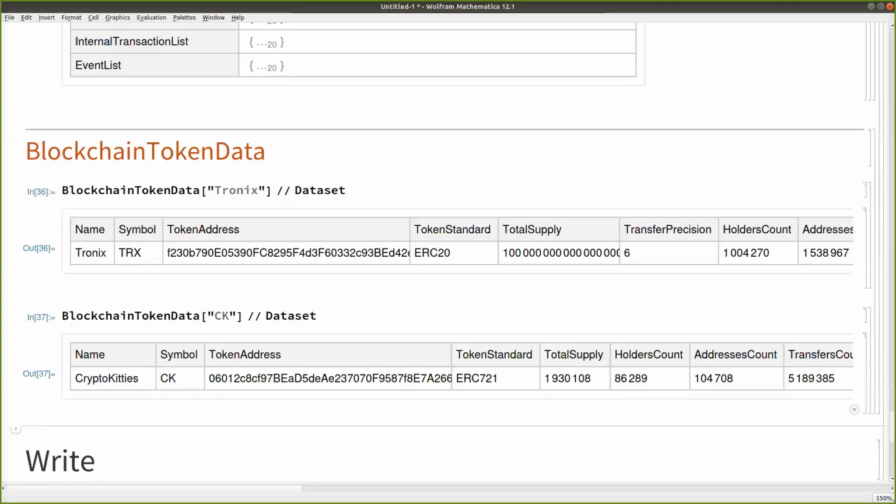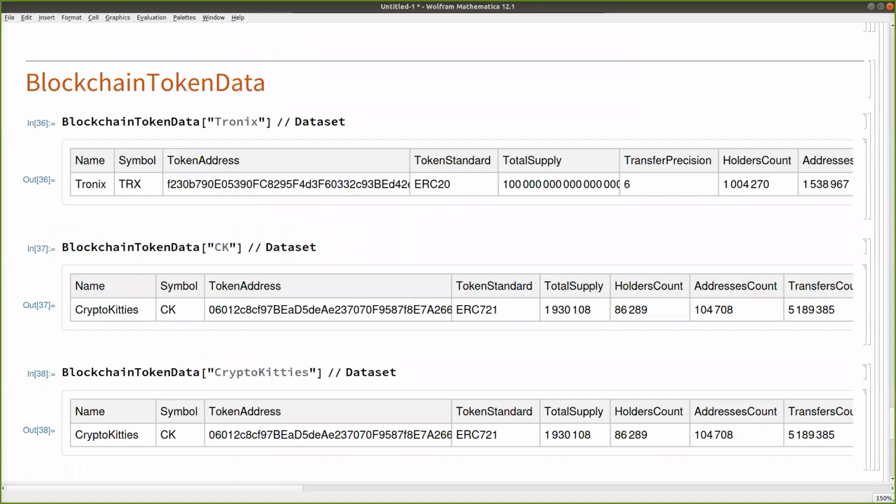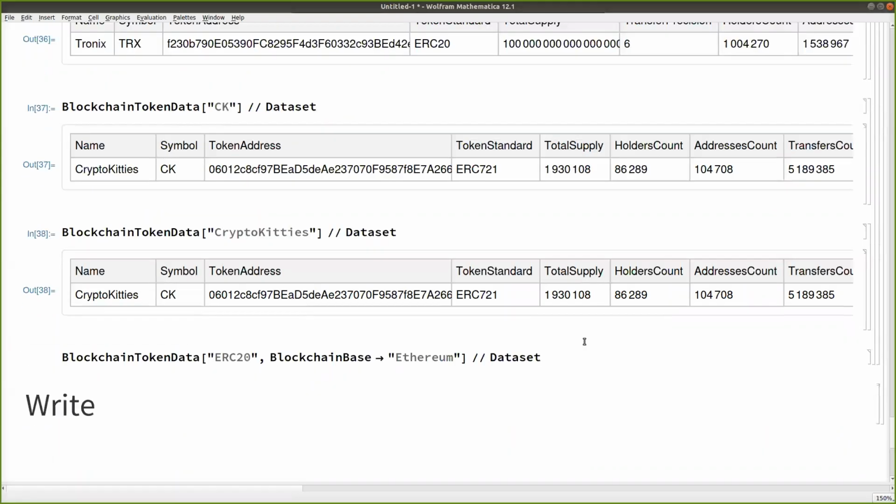And there are many ways on how to call a token. So in this case, I'm using the symbol, but I could do something like CryptoKitties, and this should work just fine. I get the same result here. And the blockchain token data is a very complete function.